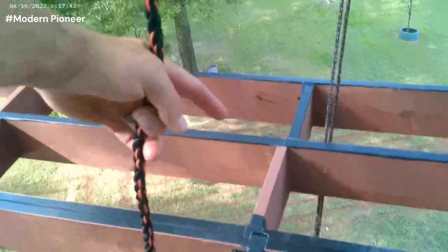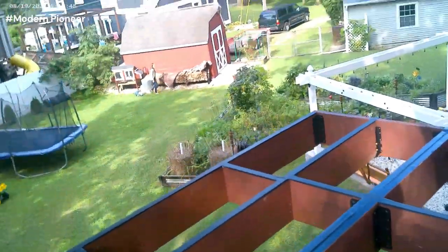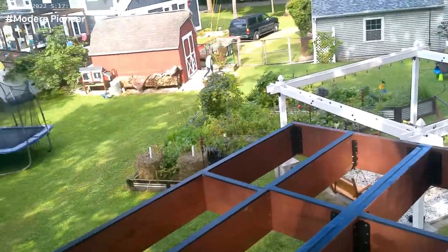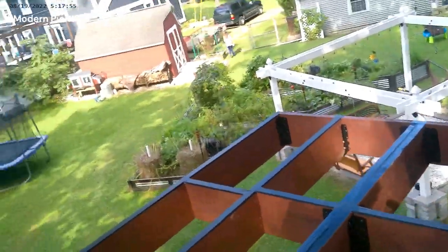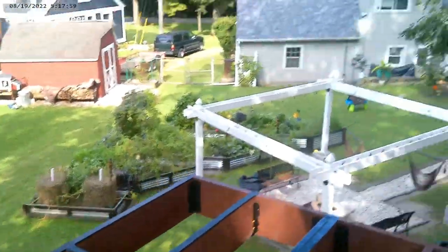So what I did is I attached the pulley system to the platform, and then I used the tractor to lift it up a little bit, get it into position, and then before I set it down, I repaired the tape. So I'm just doing my best to make sure this thing is going to last longer than me.